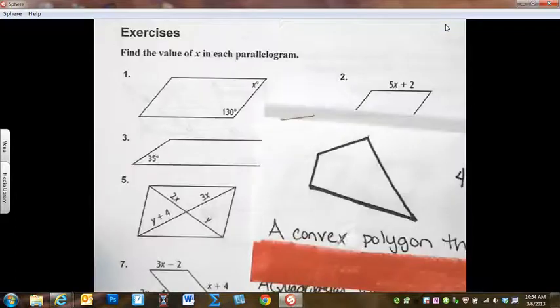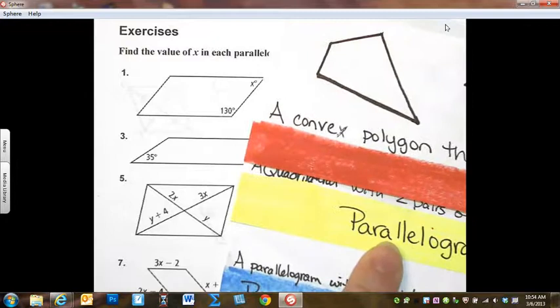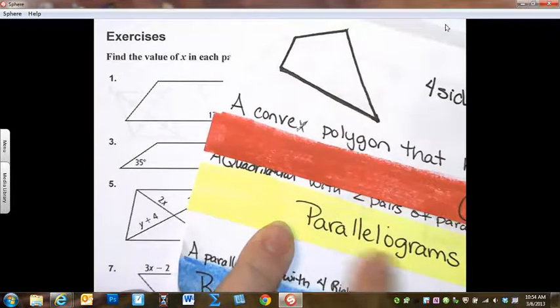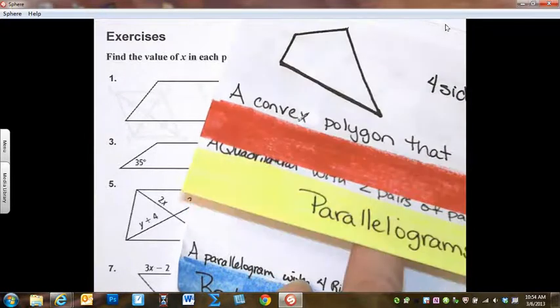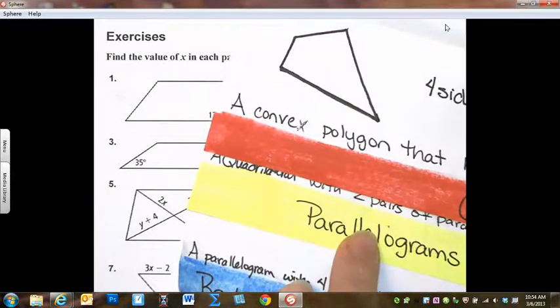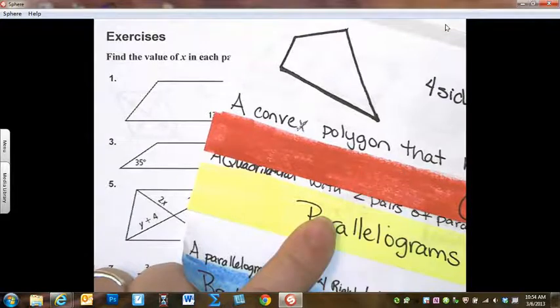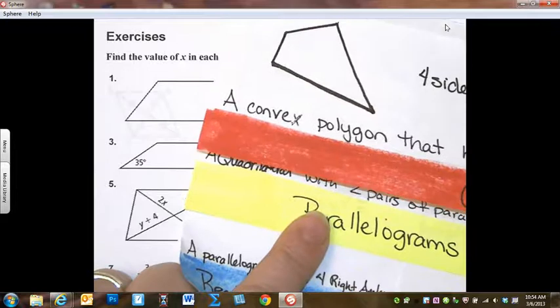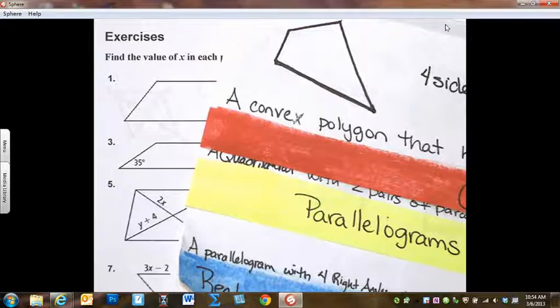Notice it's talking about parallelograms, so we're going to be using the parallelogram tab of our flip book. But remember, parallelograms are also what? When I lift it up, what else comes with it? Well, quadrilaterals. So a parallelogram has the properties of a quadrilateral as well. And the only property we're really focused on with quadrilaterals is, one, it has four sides, and two, that the interior angles all sum to 360 degrees. And we get that through that n-2, the sum of the interior angles formula.